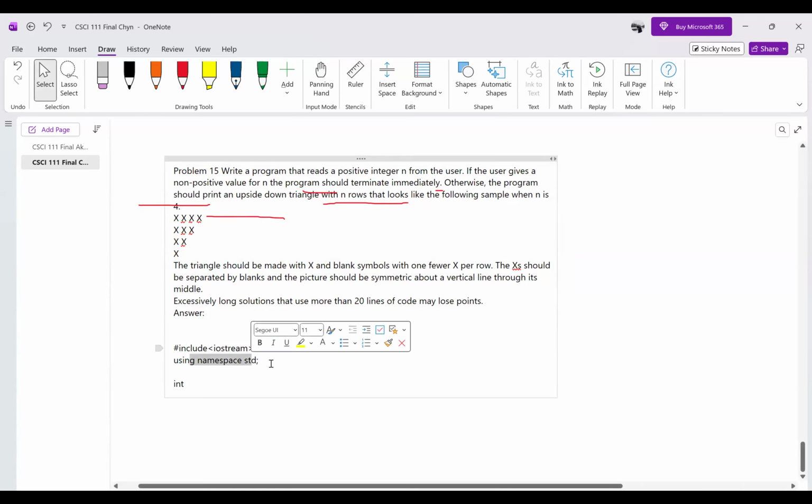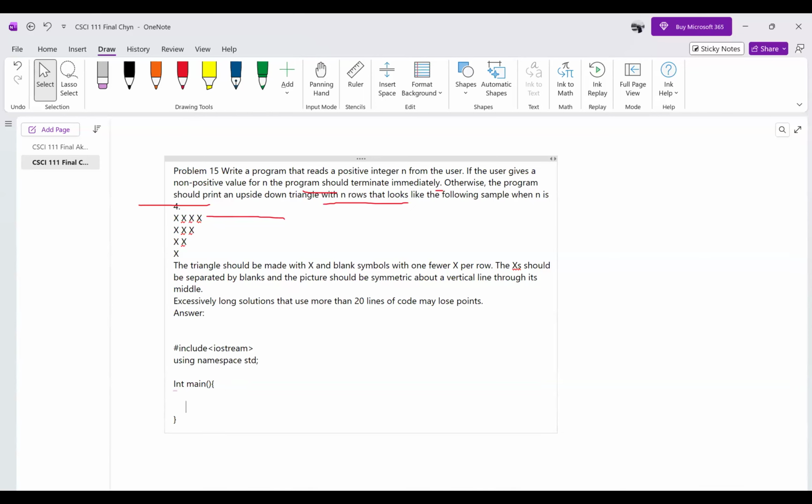Namespace is something you can search up if you want, but nothing to worry about for this class. Okay, so now we have the structure done. First things first, the program reads a positive number from the user. So I have to ask the user for a number.